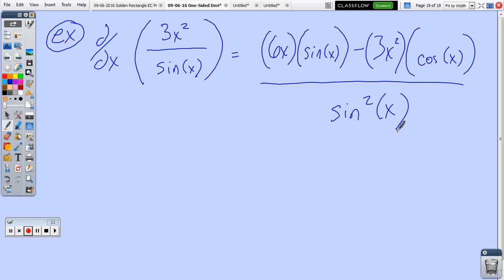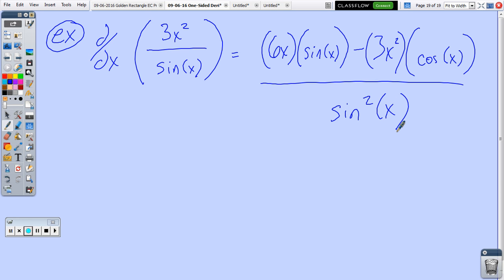Yes. So when I learned how to do this, what I would have done is move sine up to the top with sine negative 1 of x, just taken the derivative of everything, so that I would have gotten 6x times cosine negative 1 of x, moved cosine back down, and it's just 6x over cosine of x. So if your question is, can you write a quotient as a product, the answer is yes.